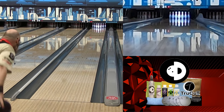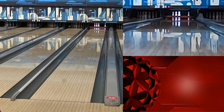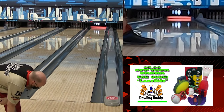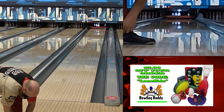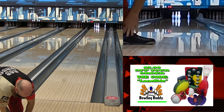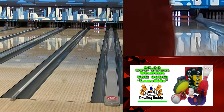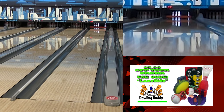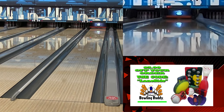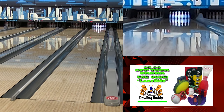I can't think of any time. Which is a dual density core. And you see that when I miss that and I tripped over my feet. I'm an idiot. These dual density cores allowed them to shift the weight around and kind of change the way the motion of the ball looks. So even though this ball's core numbers match up with a lot of things that we've seen from Brunswick before, this motion is something that they have never had. It's a big, sweeping, hooking ball that is still very, very smooth, very controllable.